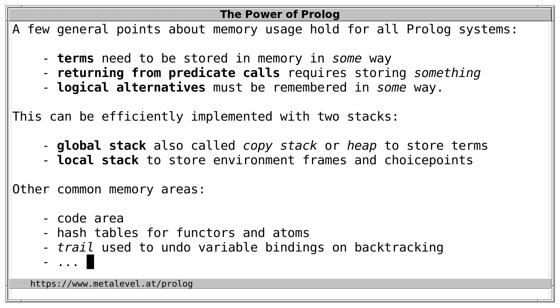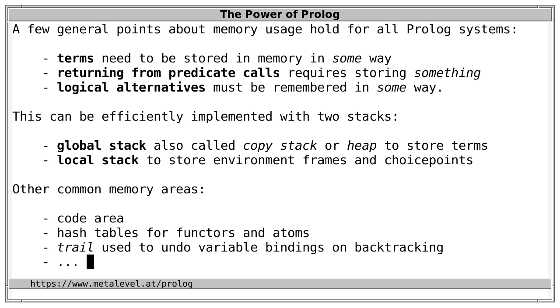And of course, a Prolog system is free to implement additional memory areas if they are useful, such as, for example, a dedicated memory area to store strings, or maybe one for large integers, or one for cryptographic keys and so on. And maybe even with special access restrictions or different memory management strategies and so on. So the exact details depend on the Prolog implementation, but using two stacks, a global stack and a local stack, is a very common implementation strategy, and many Prolog systems use it.